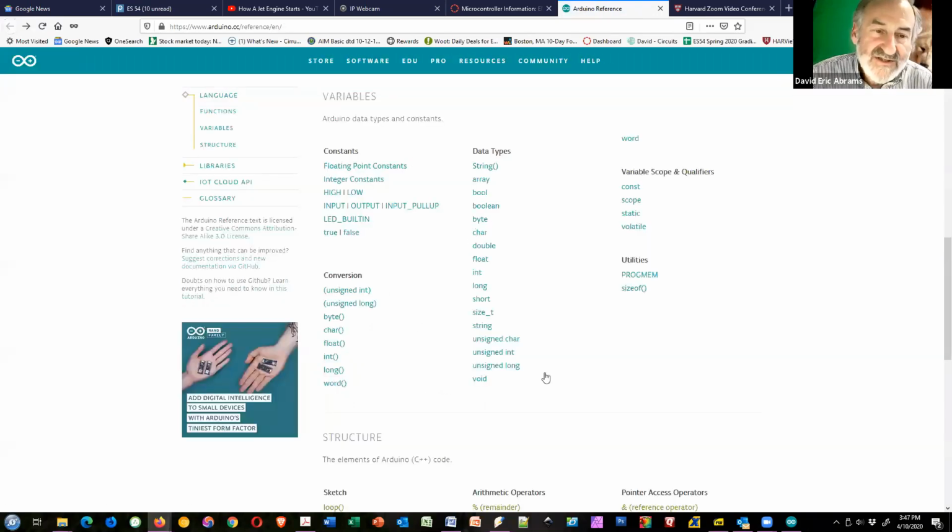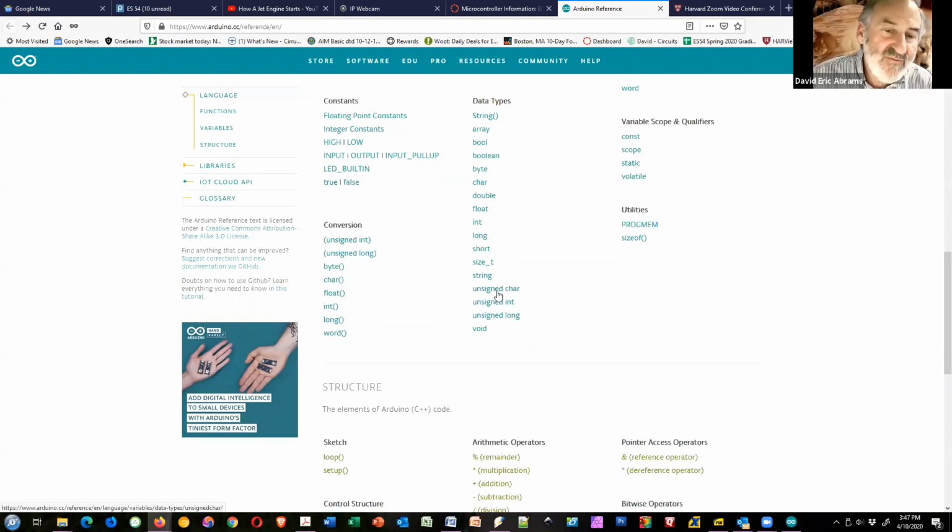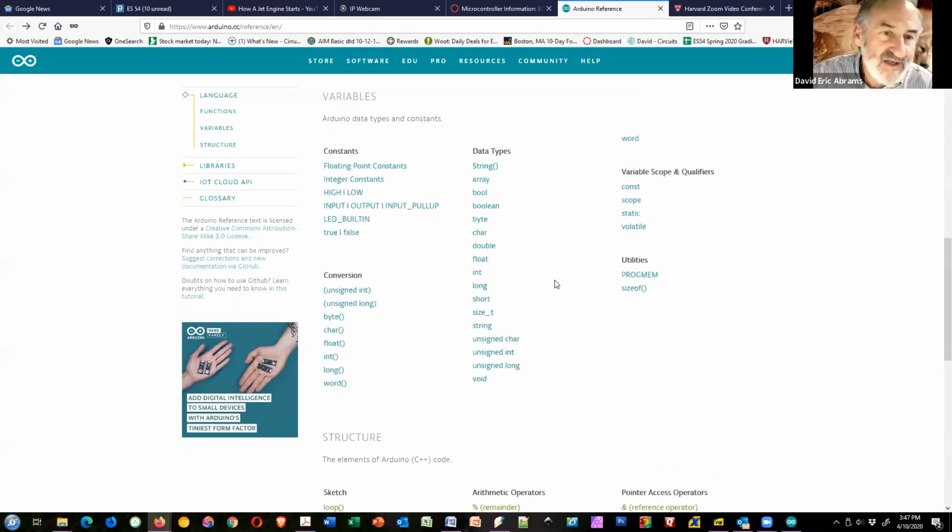All right, so we have all these data types. You only need to know a few of them. They are assumed to be 2's complement, which is to say they can either be positive or negative unless you prefix them with the keyword unsigned. Unsigned means that the integer, instead of going from plus minus 32,000, if it's a 16-bit integer, goes from 0 to 64,000. Once again, you're not going to have to worry about that much. There's only one case where you're going to need to.